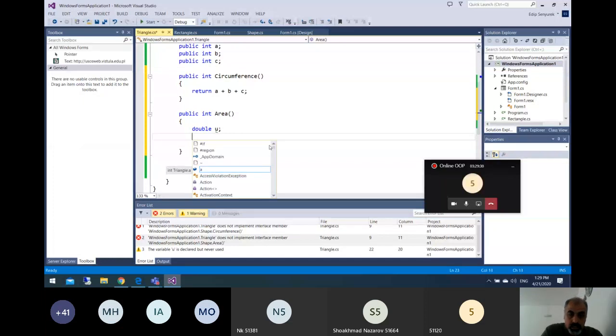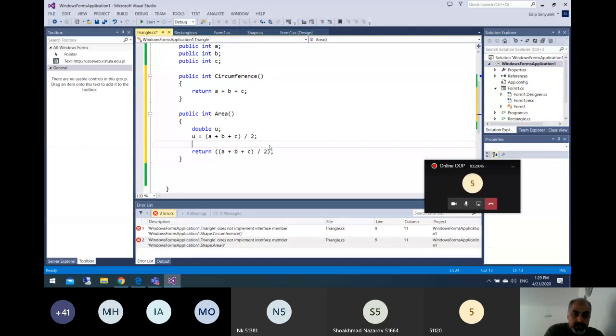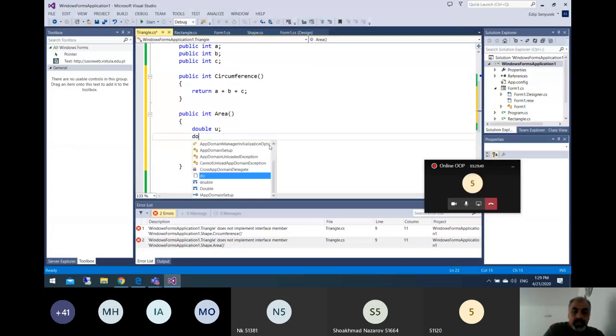Yes. U is equal to A plus B plus C divided by 2, and after that let me put another double here as area.